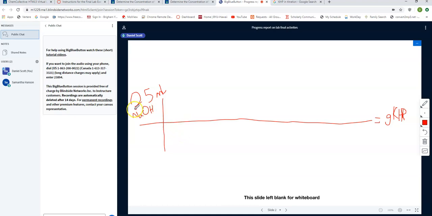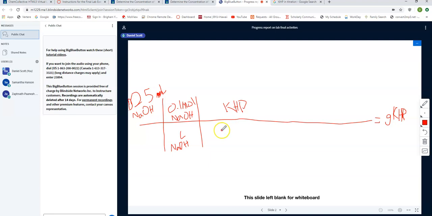Instead of writing 25 milliliters, I'm going to change this into 0.025 liters. Is that okay? Yes. All right. And then I can get liters of sodium hydroxide down here. Right? And where am I going to want to go to from there? To moles. To moles, right. Like 0.1, because that was the molarity that we pretty much have. That's moles of sodium hydroxide. Okay, so moles of sodium hydroxide, I want to go to moles of KHP, true? Yes. All right. Moles of sodium hydroxide down below, moles of KHP up here.